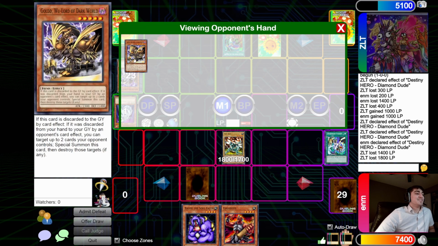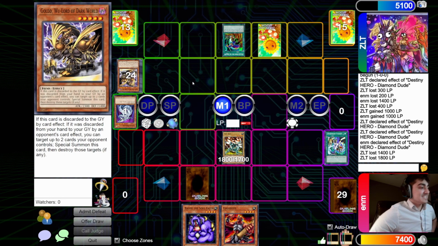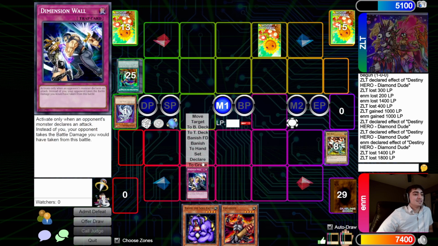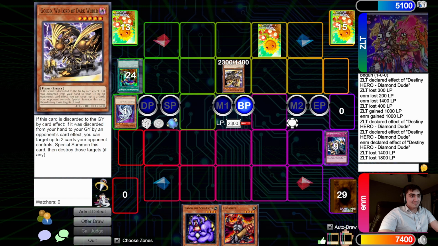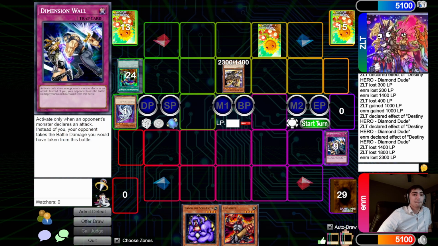Oh, God. Yeah. Okay. I will activate the effect of Gold to pop both of these and special summon it. I'll just go to battle, punched for 23. I'll take it. Over to you.